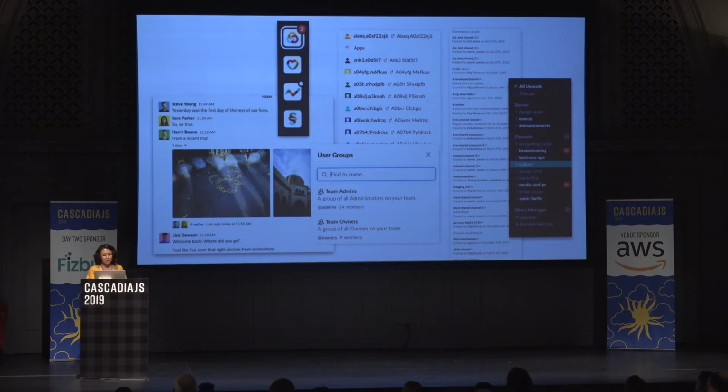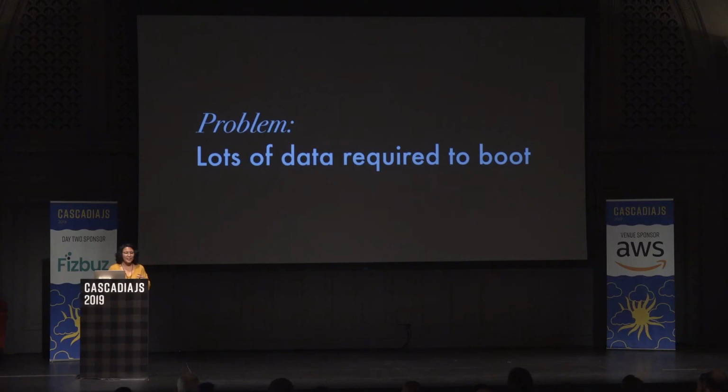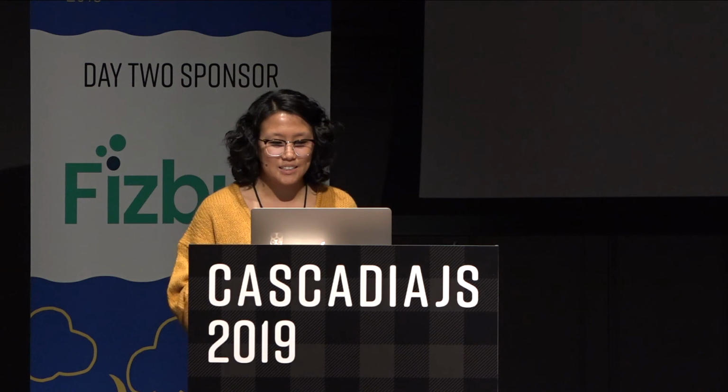This is not something we could run away from because it was required in both legacy and the modern app. And so we needed all this data to boot, and it obviously takes a longer time the more data that it needs to fetch. So in 2014, we had a smaller user base, and it made sense to keep it this way, and it didn't have a big impact on boot time. But in 2019, with more engineers adding features, more users adding data, and larger teams on our platform, having more data to fetch would mean longer boot times.